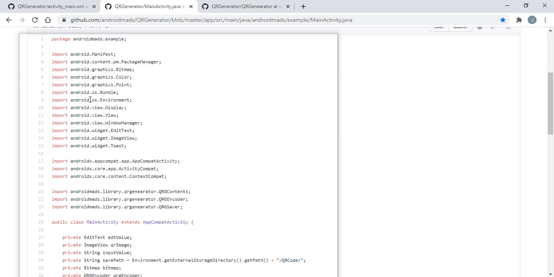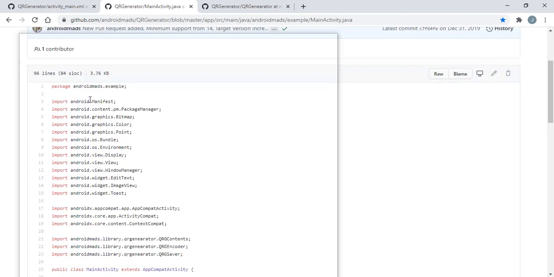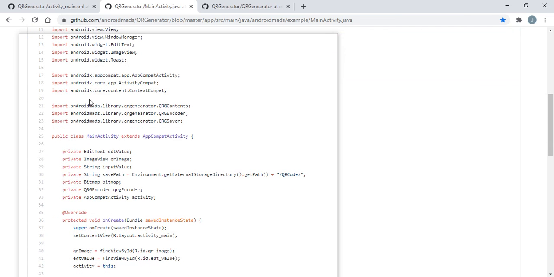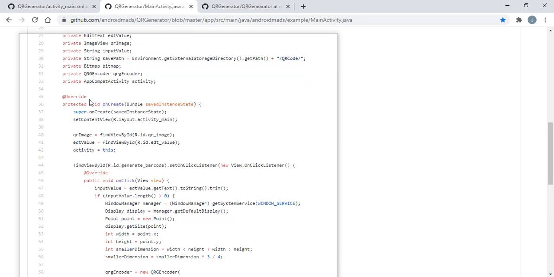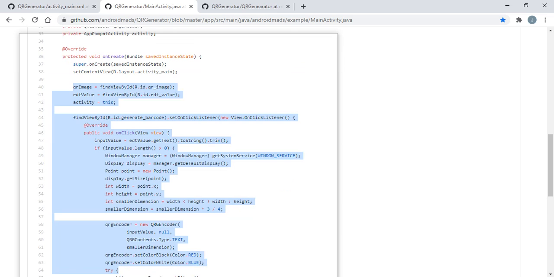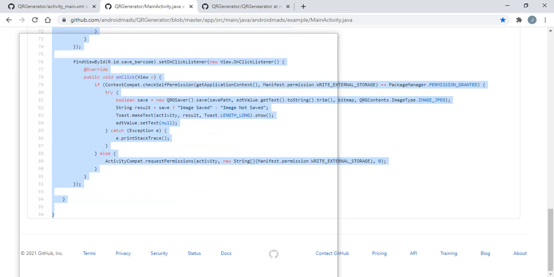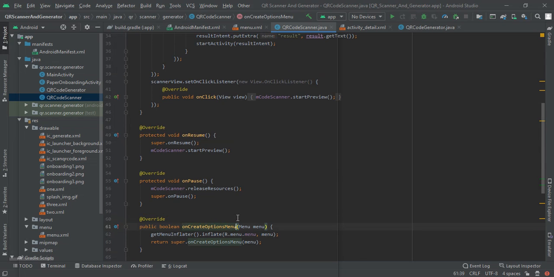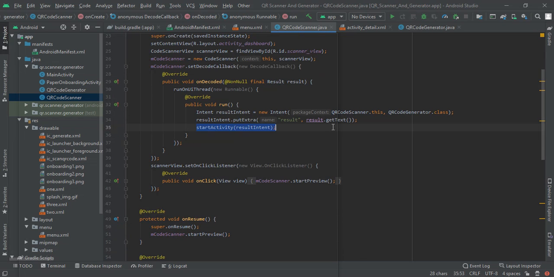So here is my main activity, and you can see the code here. So I had just copied this full code and paste it in my Android Studio, right?